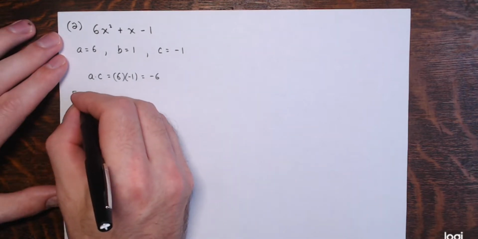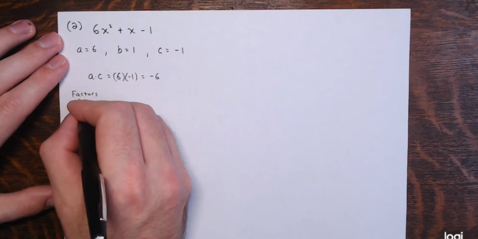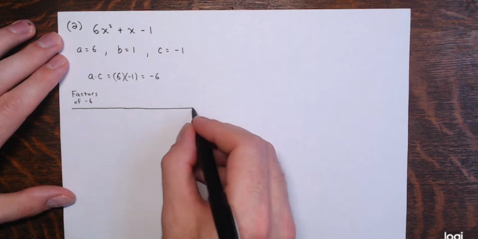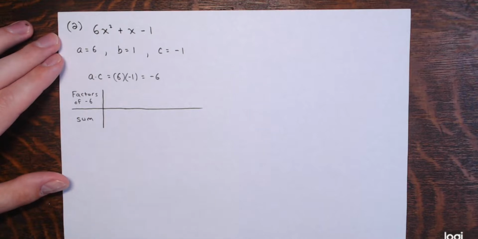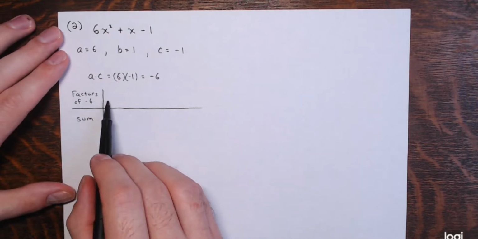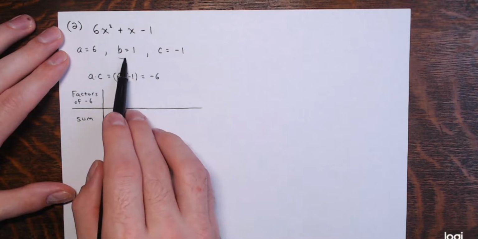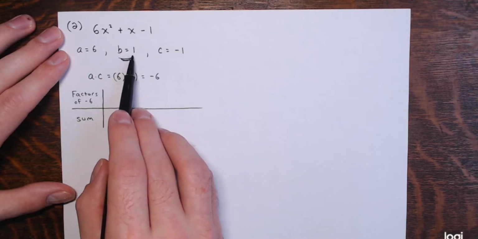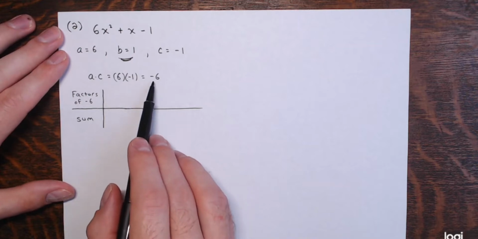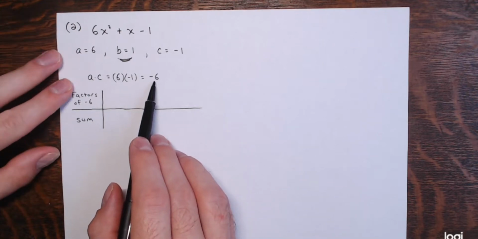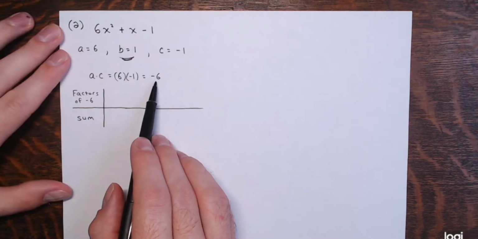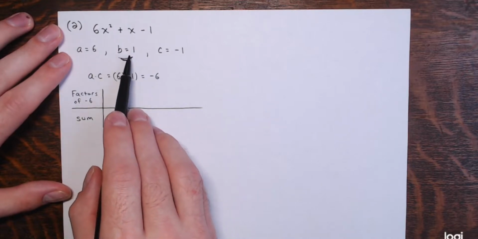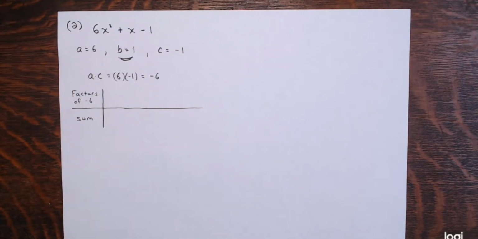So I'll make a little chart again, a little table. Now if you see it already, you don't need to make this table. I already see what factors I'm going to need, but this is for teaching purposes, so I'll do this. I'm looking for a pair of factors of negative 6 that have a sum of b, a sum of positive 1. Now, two numbers that multiply to be negative 6, a negative number, means one's got to be positive and one's got to be negative. But I want their sum to be positive, right? So I want the positive number to have a larger magnitude than the negative number. That way when you add them, you'll get a positive result.